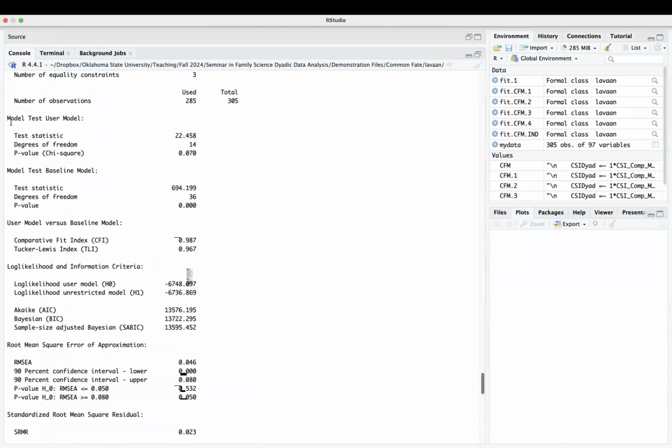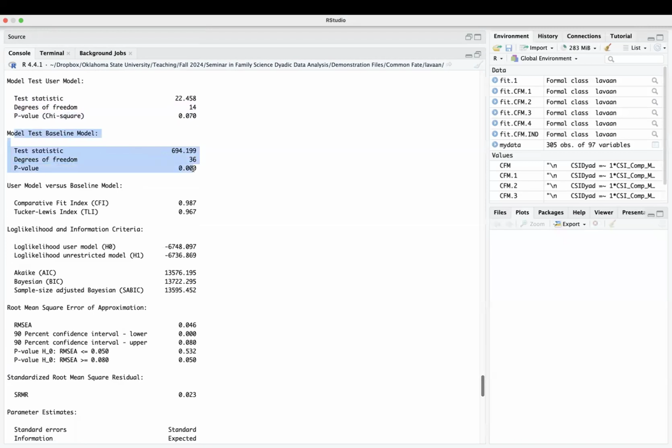All right. And so here, again, we are checking our model data fit. And so it's still non-significant, which means we still have a really good fitting model. Again, it's trending towards significance. So as we're getting more and more degrees of freedom, as we're adding more and more variables to the model, it's not surprising that this p-value is going down and down. All right. Our baseline model, again, you're going to see it change as we add in more and more variables. So your degrees of freedom and your chi-square are going to go up, but it should not ever become non-significant. So if this goes to non-significance, you've got bigger problems.